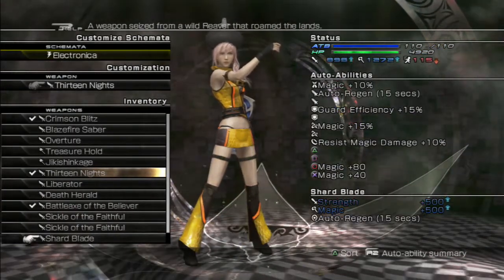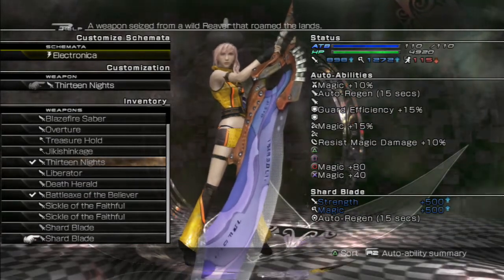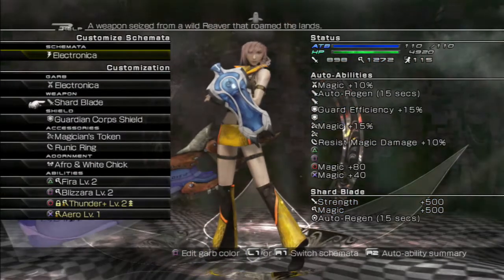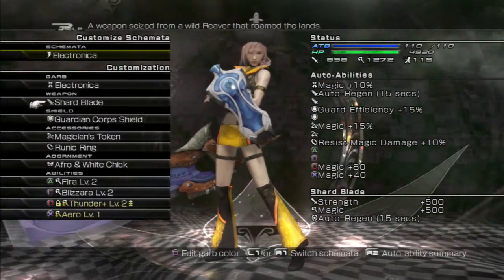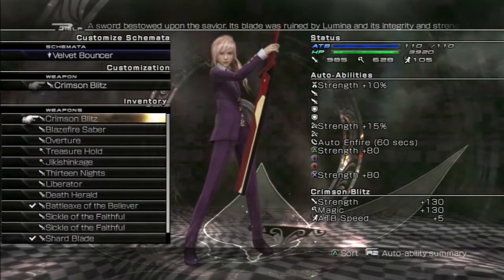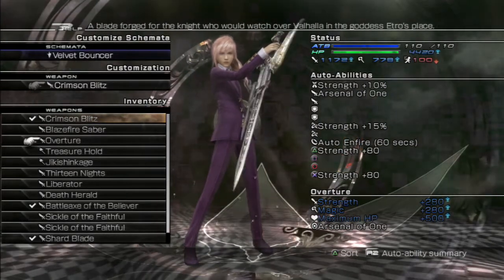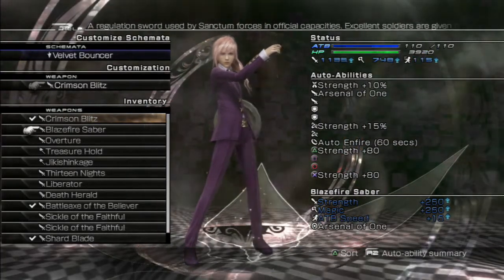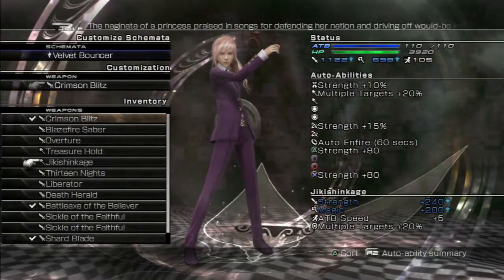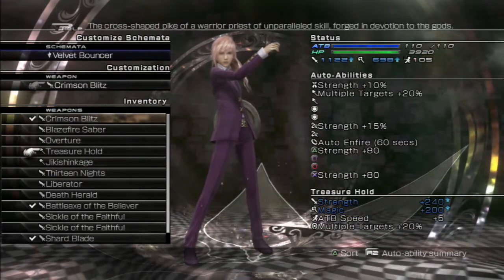What were we using before? I don't remember using the Shard Blade, you know. I'm sure we were using something different. And we must have got these off the big mobs around here, the behemoth type mobs. And we don't want the Crimson Blitz. We want the Blaze Fire Saber. Looks nice. 1135, 1172. It's alright. This is for strength, so we could go for Overture. It's tempting, you know, actually. It's tempting.